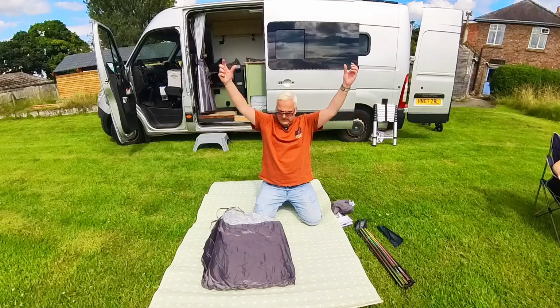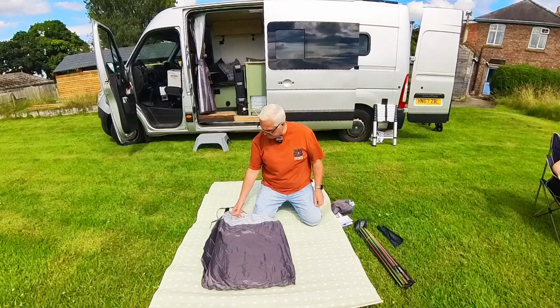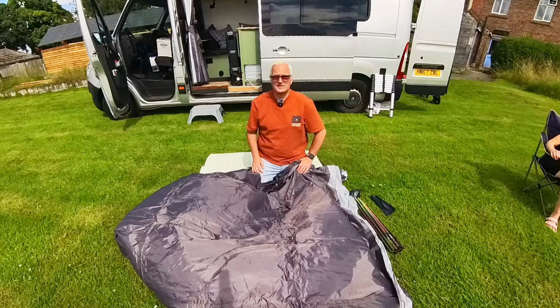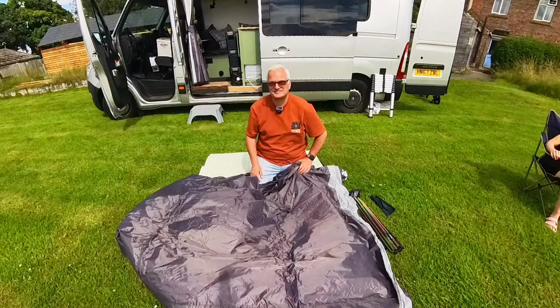So it's two poles, one either side, as you'll see, and obviously the canopy itself. And it does have a side flap on it, guy ropes fastened in, and it's got your little metal rings as well. So let's have a look at this then. Should we put it up and see how it goes? Yeah, let's do that.